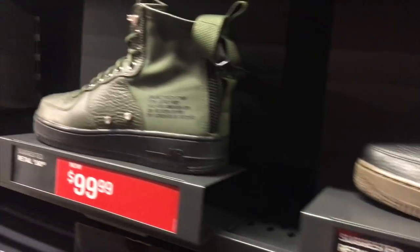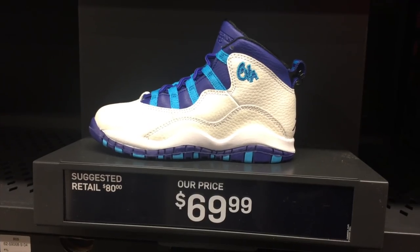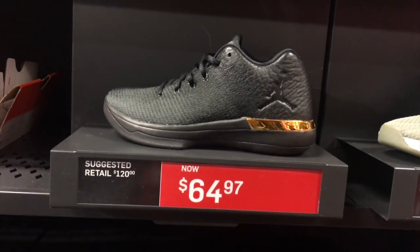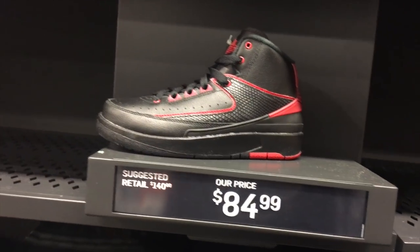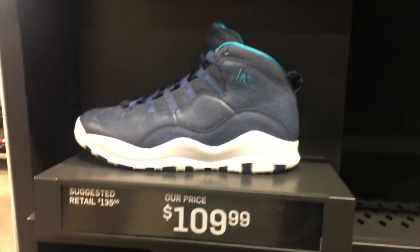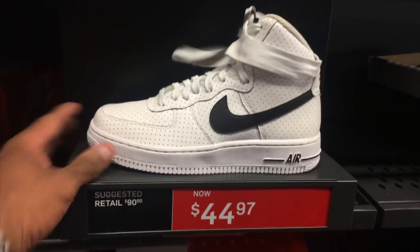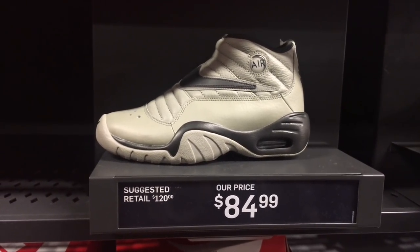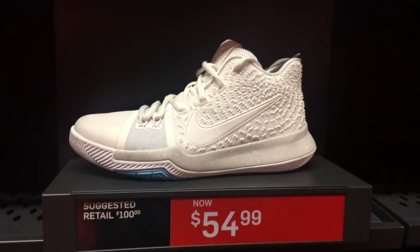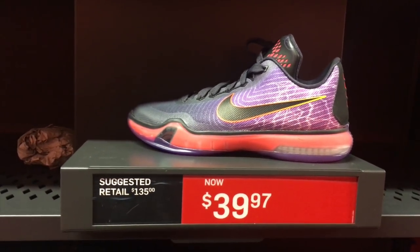You got the duck boots — still surviving — and the gum bottoms. The hype has died down for these, and it was always a hard pass for me. For kids, you got these Jordan Fives in red, the Charlotte Tens for 70, the Jordan 31 lows in black and gold, the Sixes for 55, the Jordan Twos for 85 — way too much for a kid — and the Jordan Twos in the LA colorway for 110. Some Districts I've never seen this colorway for — these are grade school, 85.